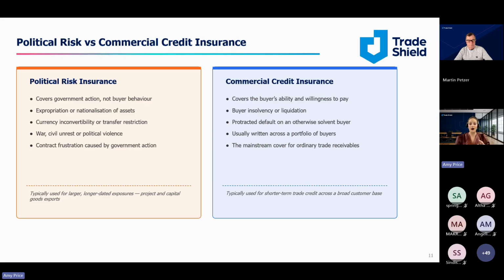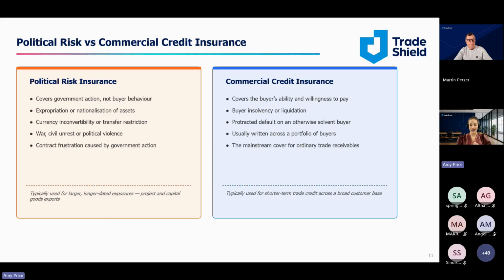So all of this goes under political risk and is generally used for bigger, longer-dated invoices that have larger exposure. So when you are doing a project around finance and capital of the goods, this is where that exposure sits. Okay, so you're looking at a country that has exposure over the years, as opposed to what's just happening for the last week or two.